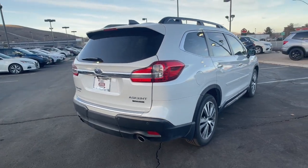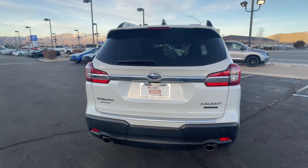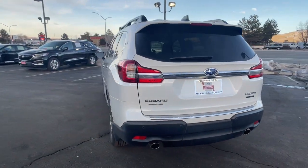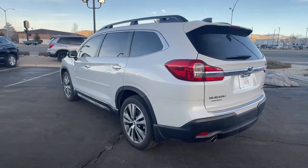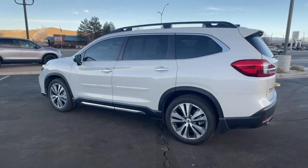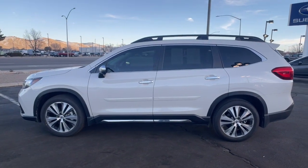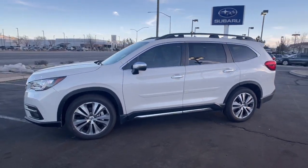Flexible seating and a host of creature comforts combined with advanced safety and infotainment features to help you make the journey a delight. The following are some of this vehicle's highlighted options: panoramic roof, lane departure warning, sun moonroof, keyless entry, all-wheel drive, navigation system, adaptive cruise control, keyless start, cooled front seat, wood grain interior trim.